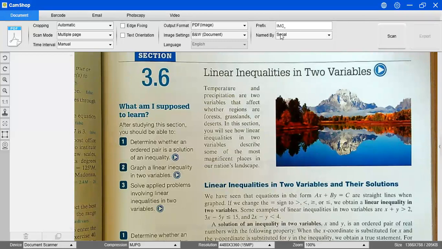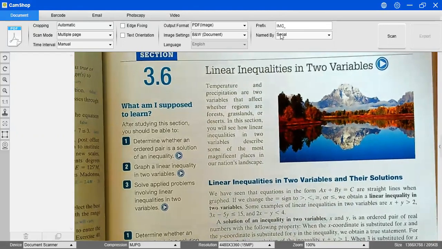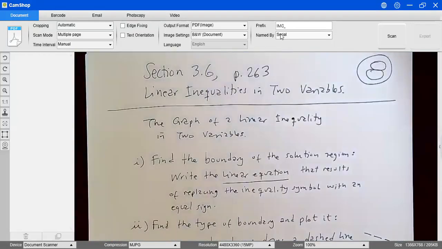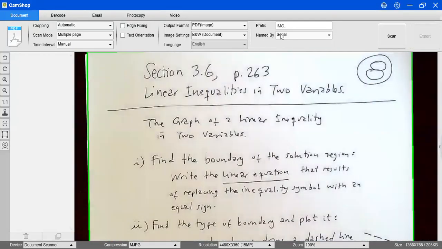We're going to finish this chapter by working on section 3.6 about linear inequalities in 2 variables. We're going to use all our knowledge about graphing linear equations to find the solution of linear inequalities. The only way for us to find the solution of linear inequalities in 2 variables is just by graphing. There is no other method. There is not an analytical method. We need to use a graph to find the solution of a linear inequality in 2 variables.